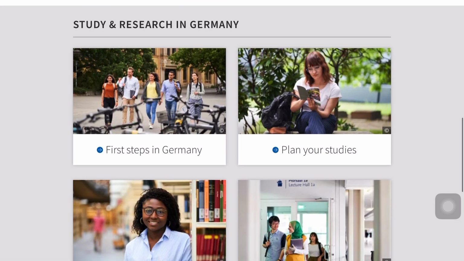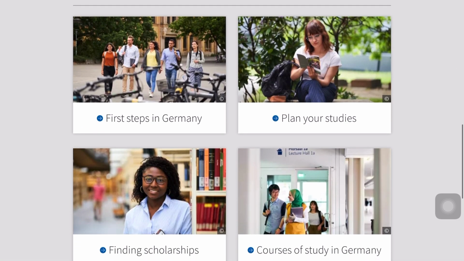So DAD is very CGPA specific. If you have a good pointer above 9.5, I think now it's 9.6, then you are easily going to get it if you have the letter from the professor. But MyTax is not that stringent. Even if it's an 8.5 pointer, or 9, anything, as long as they're finding a match with a good prof, you're good to go. It's a very different system in both cases.